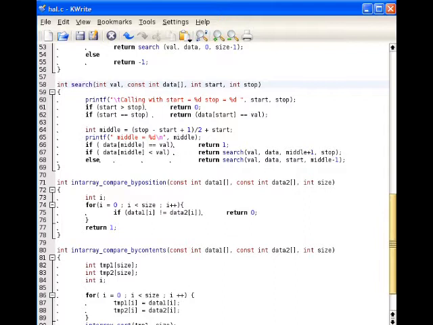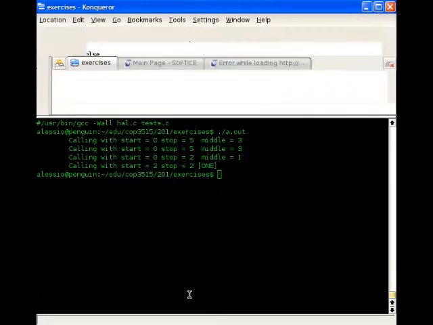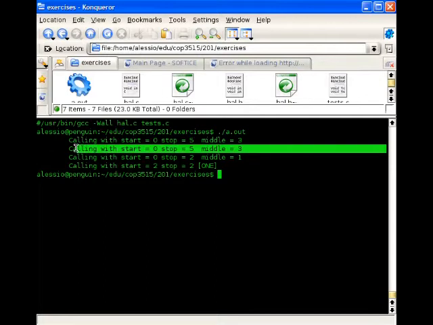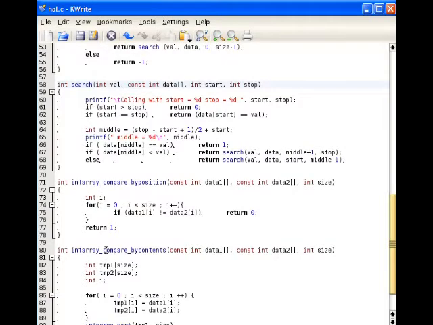Let me go back to the screen here to make sure that we are in sync with what the trace tells us. We have a double, okay, this is odd. We have a double display here of what's going on. Let me try to figure this one out because I don't see it in the code.